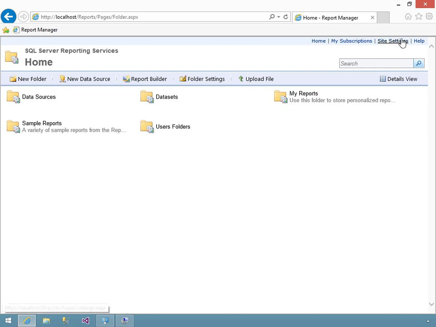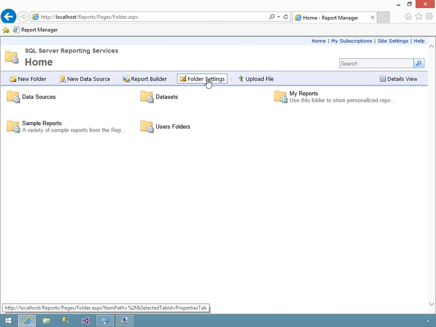I don't use Site Settings because that's just going to take me back to the server level. Instead, I'm going to use the Folder Settings option here. And I can do this in any folder within the hierarchy. And if I do it below this home level, then the changes in that other folder are only going to apply to that folder and its children. The changes I make here at home are the top level for these folder level security assignments.